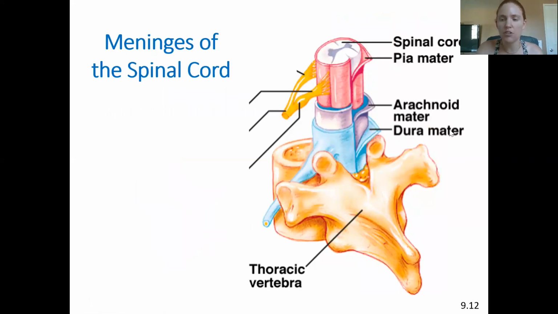The good news is, if you know the meninges for the brain, you also know the meninges for the spinal cord. They're the same thing. We have the dura mater, we have the arachnoid mater, and the pia mater. So dura mater, again, is the tough mother. That's going to be the one on the outside. And then the arachnoid mater would be the spider one underneath that. And then the pia mater would be the very soft, delicate one that connects directly to the very outside of the spinal cord itself. Okay, so same meninges. You already know that one.